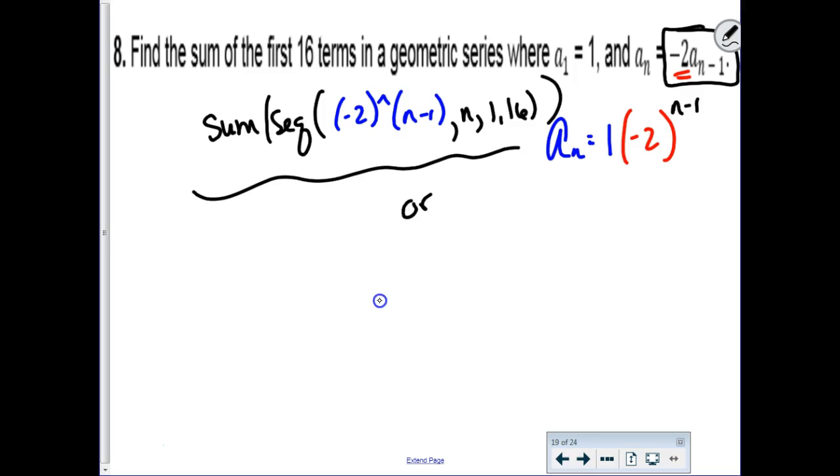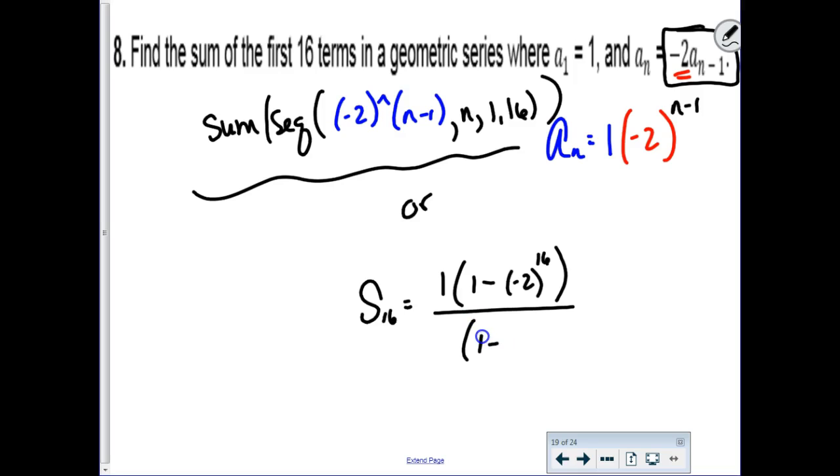So that formula would have been 1, and then this first set has to be in parentheses. I always forget this formula too. 1 minus the common ratio, which has to be in parentheses because it's got a negative on it, to the 16th power, close your numerator, divide it by 1 minus -2, which you can just call a 3, but it is a quantity, 1 minus -2, if you don't simplify it. So either way, you should get the same answer of -21,845.